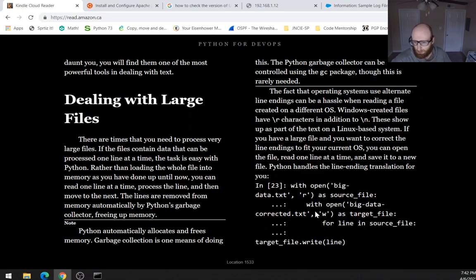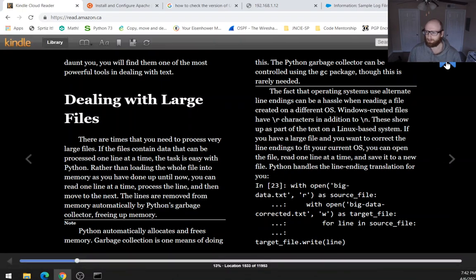The second with statement, we've got a W, and we can see big data corrected, is for writing, because we're going to write the correction to those line endings. So for line in source file, we're going to write to the target file. And then simply by doing that, those line endings will be corrected. That's cool. I didn't know you could just do it like that.